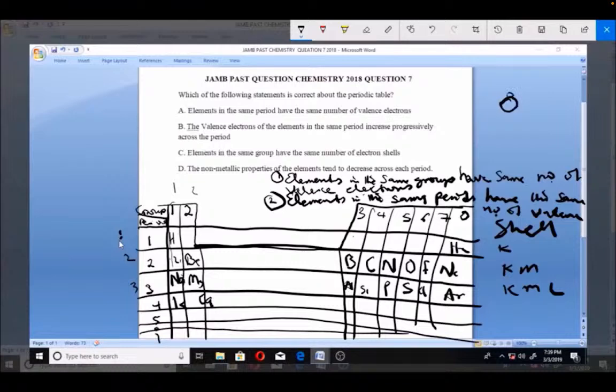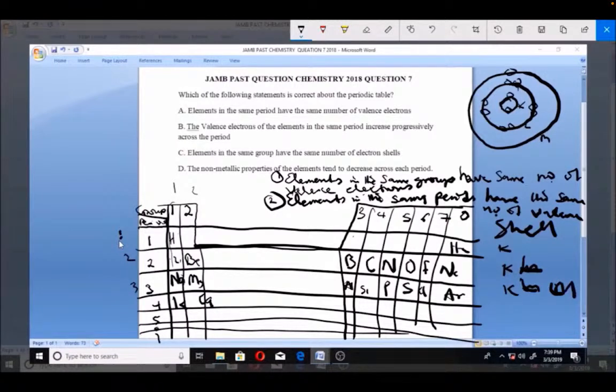sodium, you can have this. This is the first valence shell. This is the first shell, this is the second shell, and this is the third one. So we have 1, 2, 3. That is K, L, M. So you have L before you have M. K, L, M. So that is how you have this shell. So if you are in the same period, all of them are going to have 1, 2, 3, or only 1, 2. So the valence shell has to be the same.